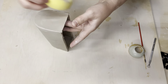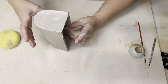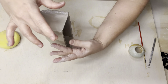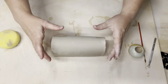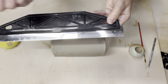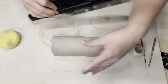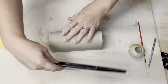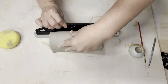I'm not gonna fiddle with this too much right now because it's still pretty wet. So I'm gonna take a look at it from this side. I've got a little wave happening. So I'm gonna go ahead and put this down flat. And I have one of these, I believe it's like a paint, where you get a straight line from painting. And I'm gonna use that to try to get that straight edge. Push it in, push it in, push it in.